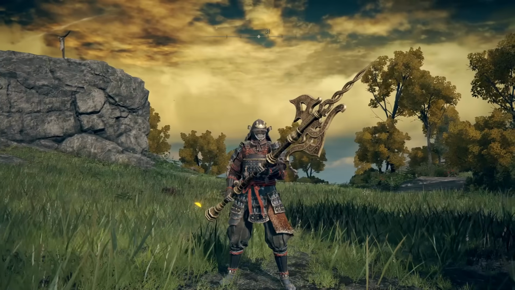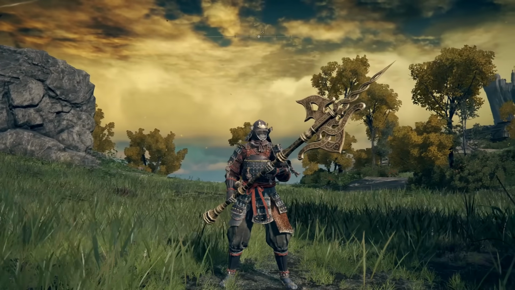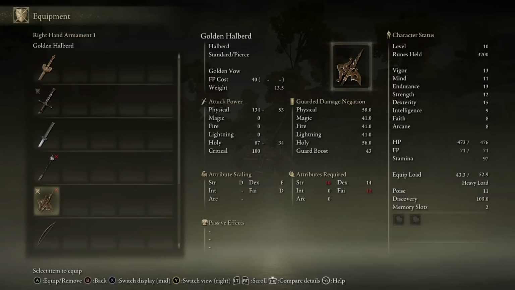Now if you don't meet the minimum requirements of the weapon early on, you can also two-hand it, which reduces those requirements. Now the interesting thing about the Golden Halberd is it's also a faith weapon. It has physical damage of 134 starting out before any upgrades whatsoever, and a holy damage of 87 which scales with faith. Now currently the attribute scaling is Strength D and Faith D, but those do improve when you upgrade it. As soon as I've upgraded it fully, I'll add those stats to the description.